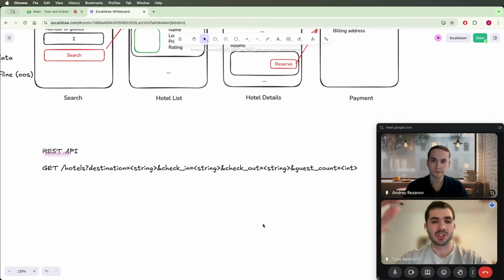So I'm just going to go through all of the routes first, and then I want to talk about data models, because the data models can then feed back and inform us a little bit more about maybe what's involved in construction of these routes. So we have the get route for the hotel list. Within that hotel list, the user is going to click on a hotel listing.